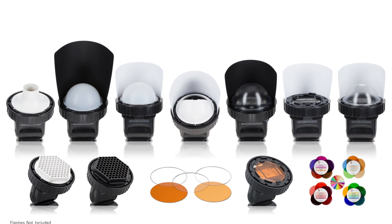Think of how compact and portable your setup would be without needing those large softboxes. With different domes, grids, snoots, gels, and cards to choose from, the SpinLight 360 offers incredible lighting options which can be used individually or in combination with one another. It couldn't be easier to get great lighting and see the incredible results instantly. Whether you're shooting events, portraits, fashion, or food, the easy-to-use SpinLight 360 will dramatically improve your photography and give you photos you'll love and be proud to display. It's a must-have for professionals and amateurs alike.